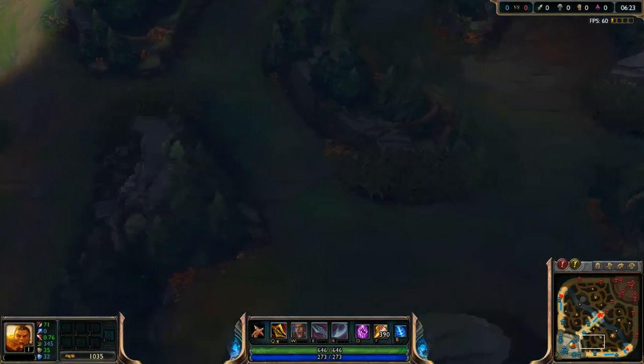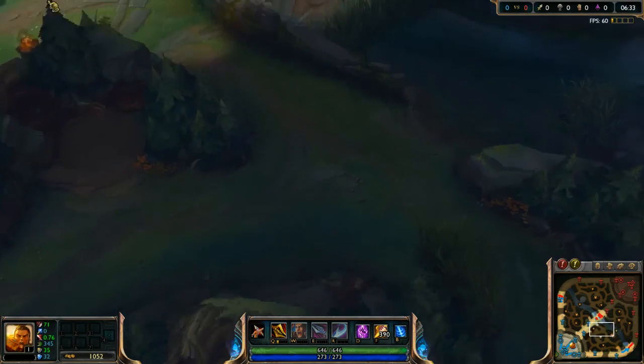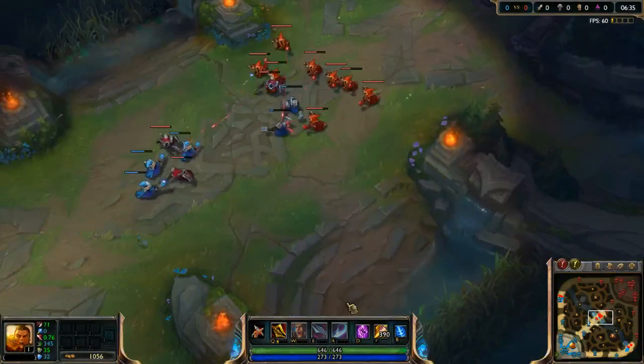So that's basically it. Now you know my rune page, my masteries, where to ward, and how to build Xin Zhao with items. I'd say good luck and check out my other videos.